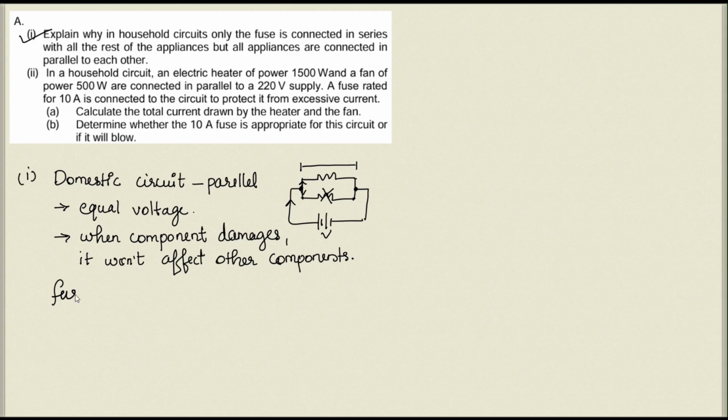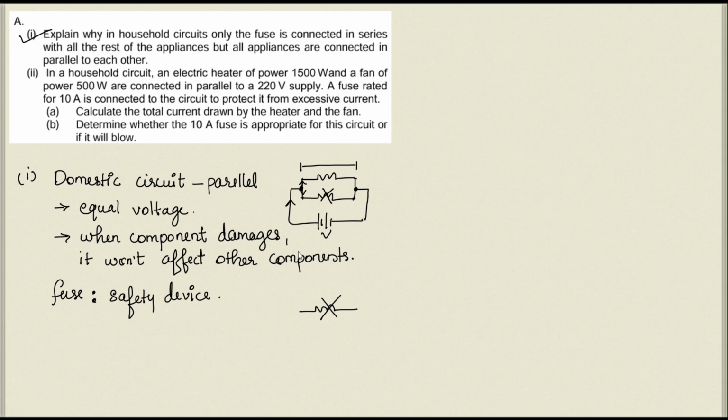But in the case of a fuse, the main function of the fuse is that it acts as a safety device. It saves the components from excessive current flow. So we know that when excessive current flow happens, which is beyond the limit of that particular appliance, the appliance will be damaged. So in order to avoid such a situation, due to some voltage fluctuation or any other reason, excessive current flow can happen. In order to stop the current from flowing to that particular appliance, the fuse wire has to break the circuit there.